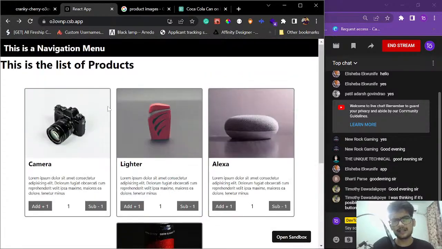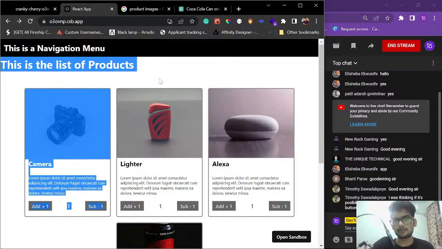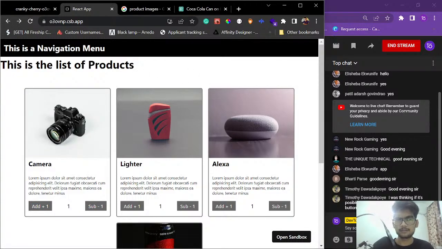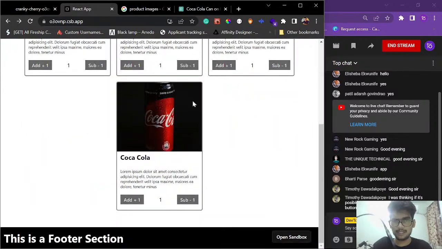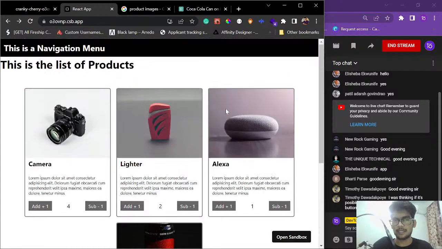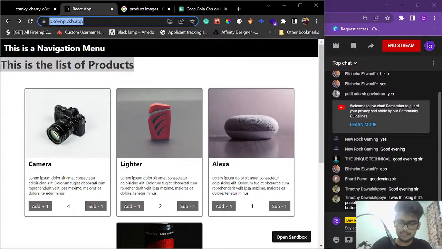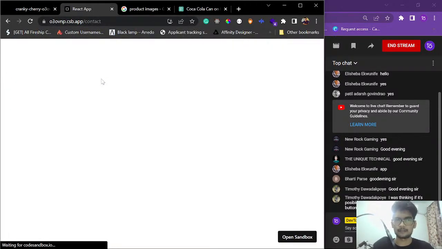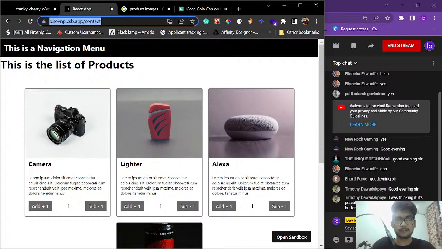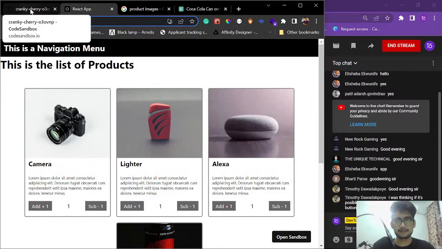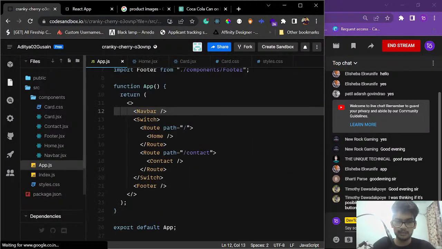Now guys, this is just a random, small project I'm showing you, and I'm showing you how powerful it can be for you to create small or even large scale websites. You can see I just created a cart based system where I can increase, decrease the number of products. I can show them. I can have a page and everything. And if I go to another page, I will still be able to see the navbar and everything. So yes, you can see I'm on the contact page, but still I am able to see the content and everything. But yes, that is what I wanted to show you, that yes, it is possible to do that.